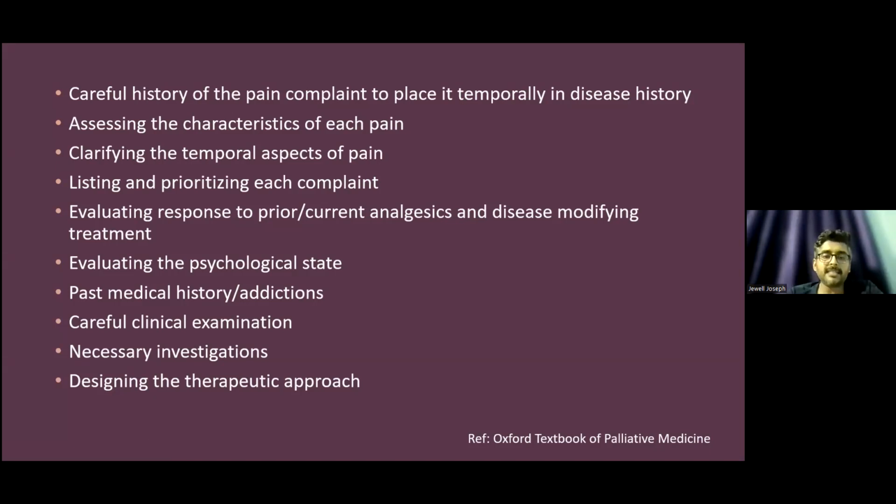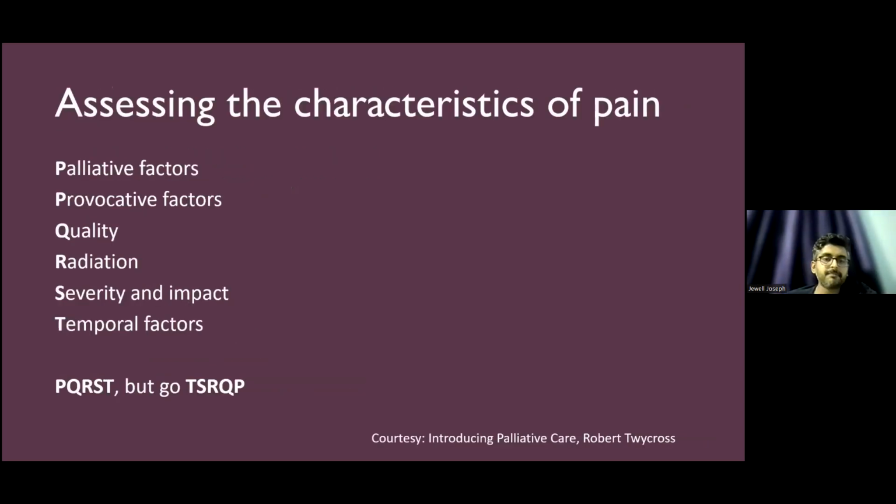The second thing would be to assess the characteristics of each pain, clarifying the temporal aspect, the timing of pain. When did the pain start? When is the pain increasing? When is the pain decreasing? And all those things. Then listing and prioritizing each complaint, evaluating response to prior and current analgesics and disease modifying treatments, evaluating the psychological state of the patient, past medical history and addictions, careful clinical examination, necessary investigation, and designing a therapeutic approach. So this would be the common skeletal framework of our pain assessment.